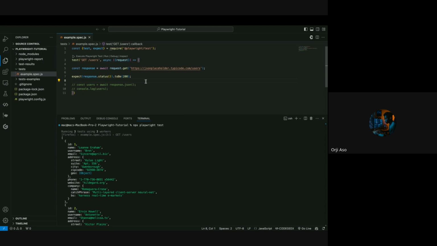I'll explain what this line means. We mentioned 200, 400, 500. Those codes are called status codes, right? And we said that 200 means it's fine, it's successful. 400 means bad request, client error. 500 means server error. So we want to see, is this API returning a success response? And success is 200. So it means that we are expecting that the status code is 200. Do you all get that?